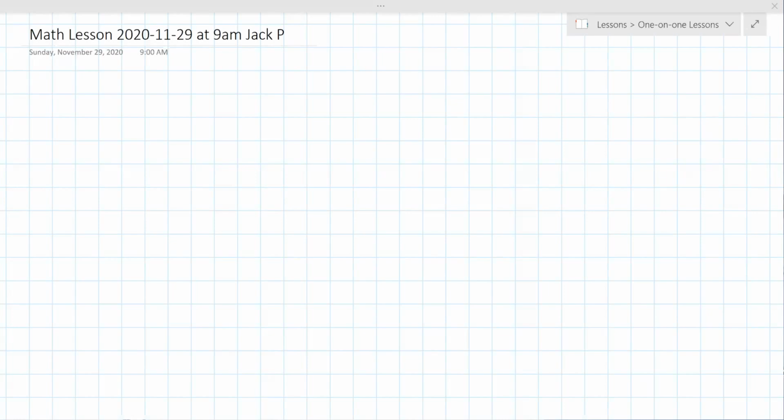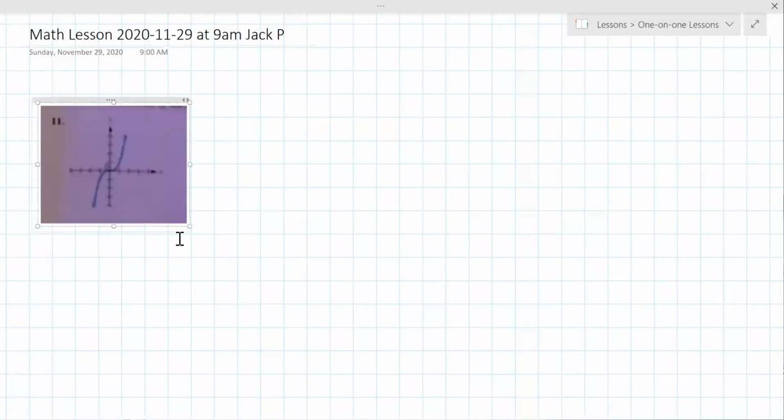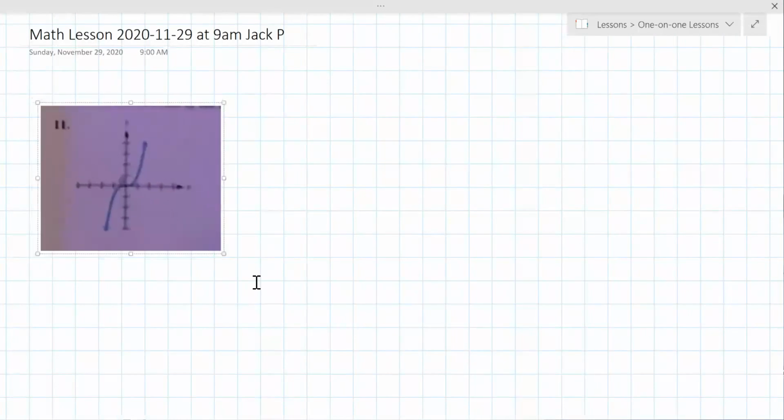Determine the intervals of the domain over which the function is continuous. Okay. All right. So these pictures didn't come in great, so I might have some questions for you as we're working through it. Yeah, I can clarify it for you. So we're going to paste in question 11, and we'll get started here. So it's asking where it's continuous. You're looking for continuous.